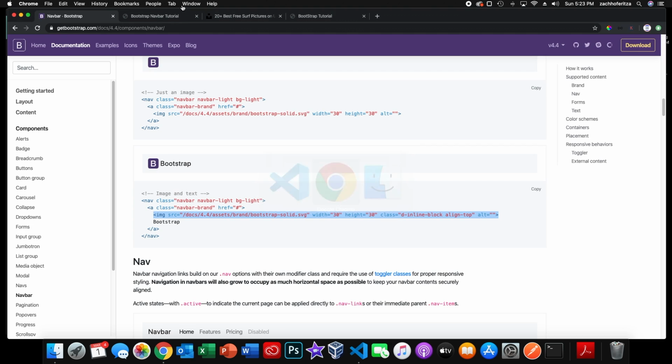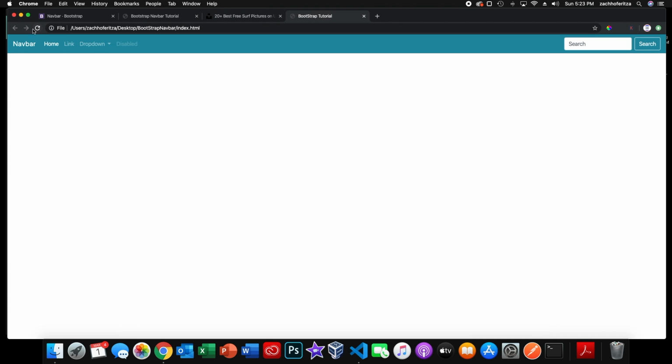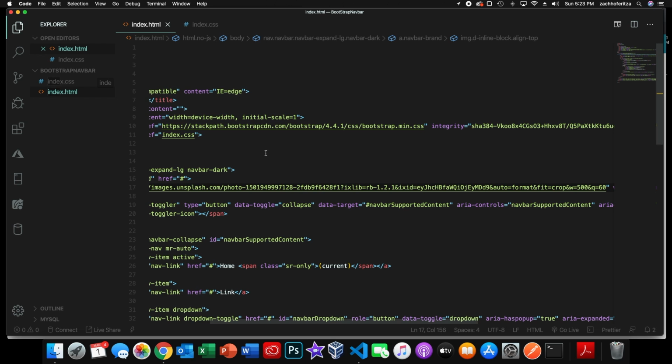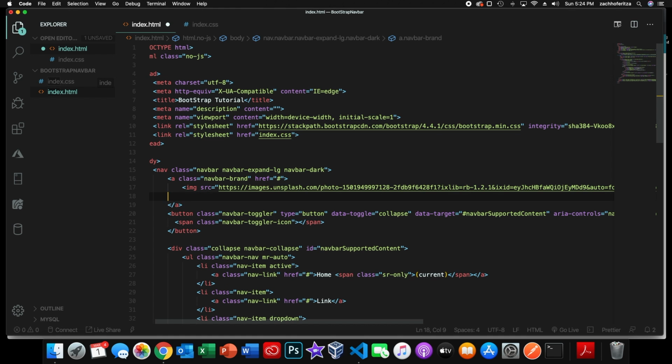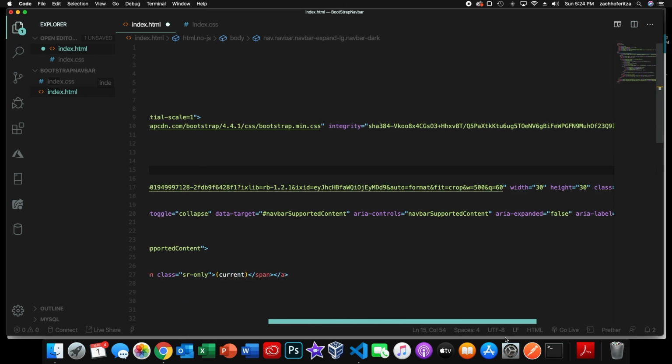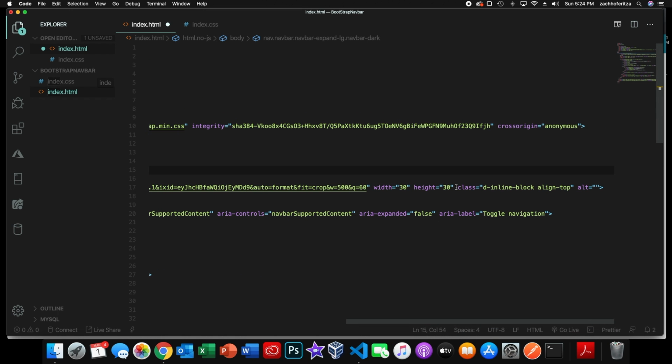Come back over here, go into our Bootstrap tutorial, and there's our logo right there. And right there, we're also going to want to have the name of our surf shop as well. We'll call it Surfs Up. So let's go right underneath our image there, and we'll say Surfs Up. You'll see in our image source tag here, we already are setting a width and a height. I don't like to use inline CSS like that, so I'm going to take that out.